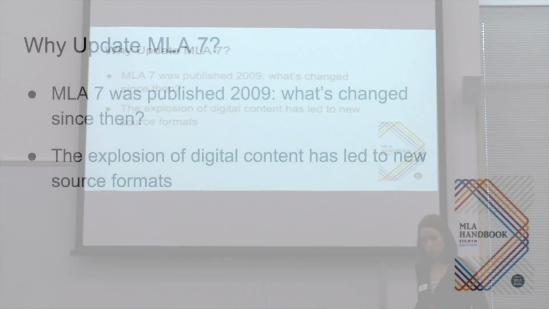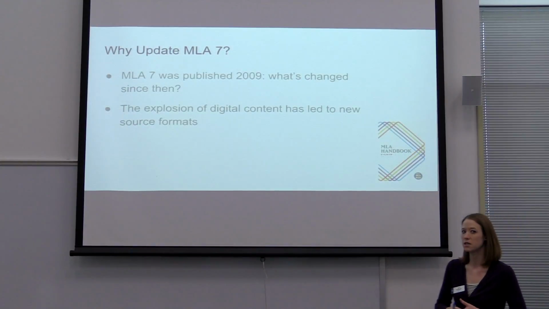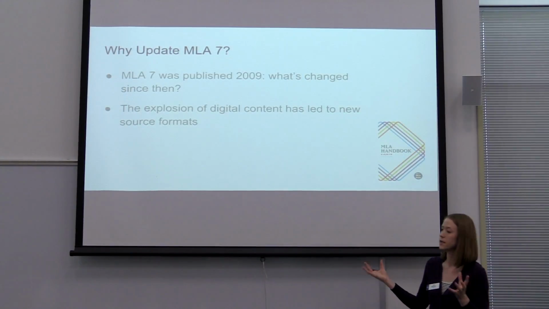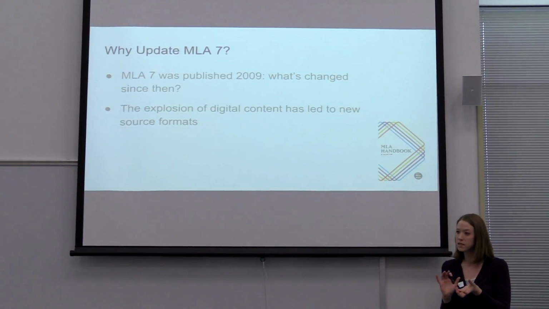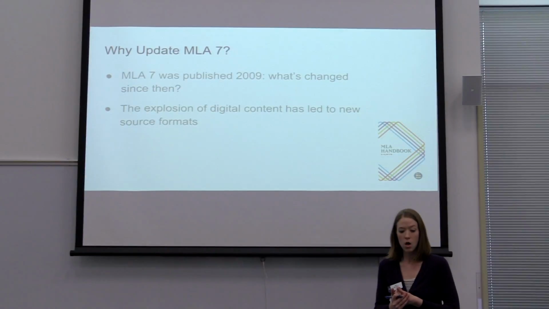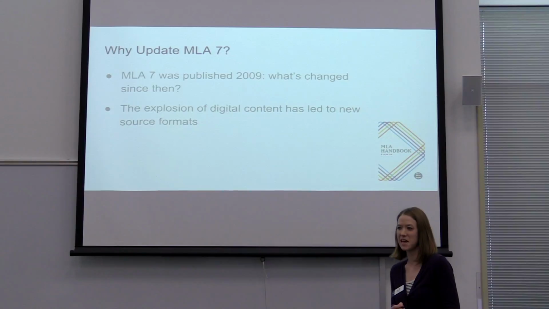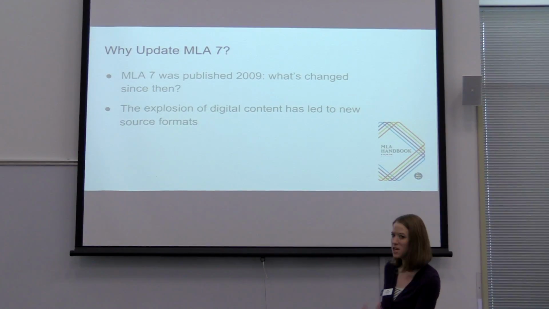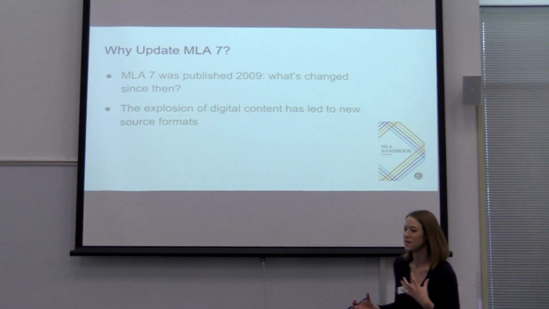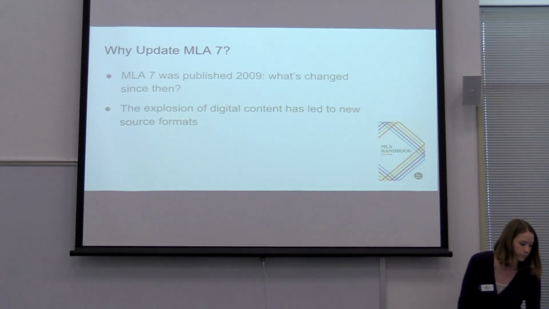So the update to the 7th edition was published in 2009, and a lot has changed over the last 7 years. Namely, this explosion of digital content has led to so many new source formats that MLA said, look, we can't keep making new rules for how to cite things like a tweet or a video blog or these weird sources like that. So instead of making new rules, we're going to come out with a new edition.